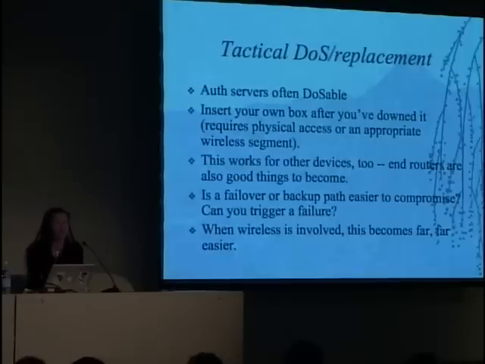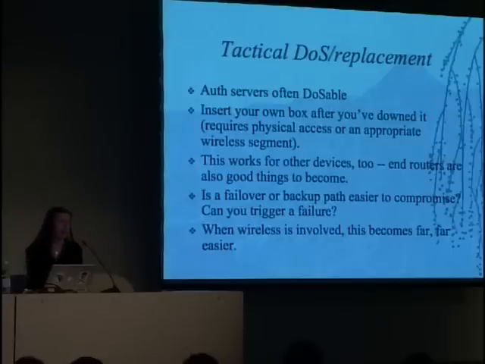And if you can get access to the physical segment, you can have your own little authentication server ready to go. So you knock theirs offline, you light yours up, and there you go. You are now in charge of who gets where for the whole network. And we've done that pretty successfully. If you have wireless, this is so much easier. You can sit in the parking lot and do it. They're not fond of that.